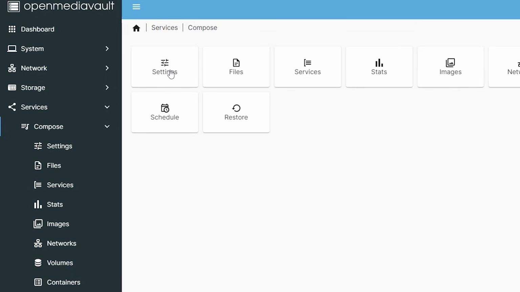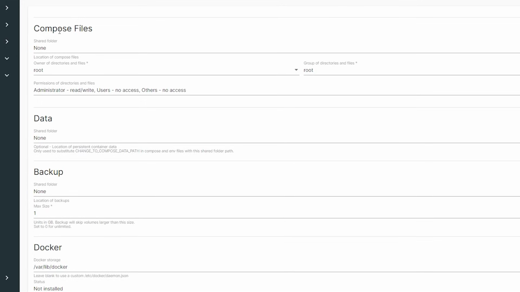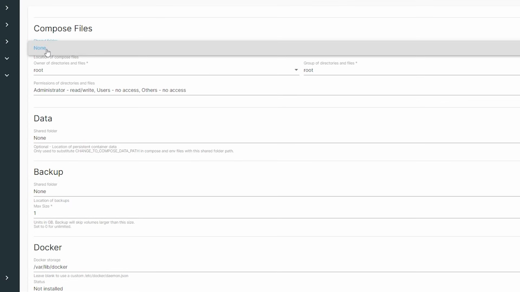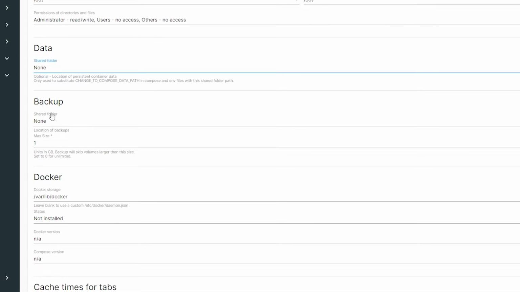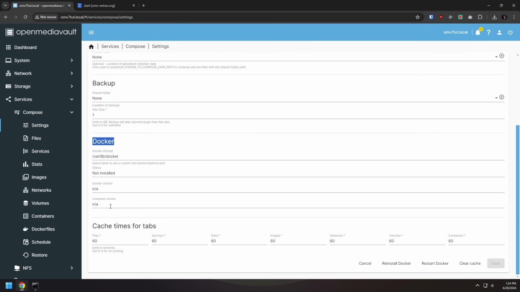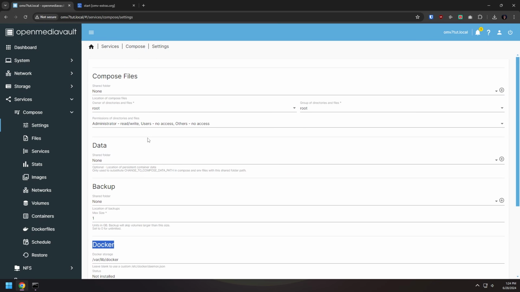Then we're going to click Settings, and we should see 4 sections in here that need storage assigned to them. Make note of the first 3 sections so that we can create the shared folders with each of those names for ease of use in the moment when we get to that point. The Docker storage is predefined, so we don't actually need to mess with that one at all. Now, as I mentioned, we haven't created any shared folders for this, so let's go ahead and do that.